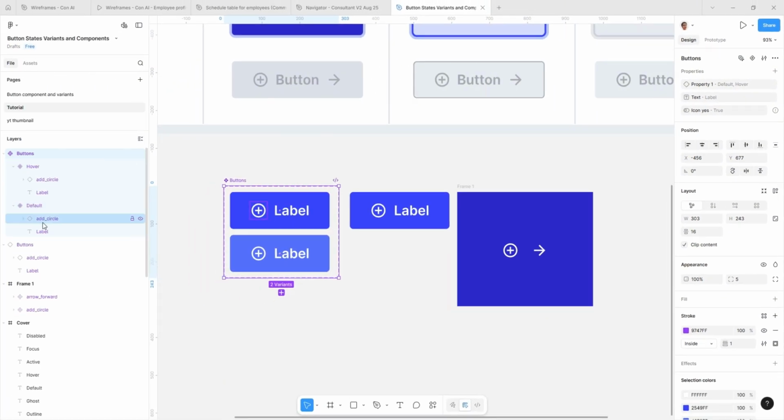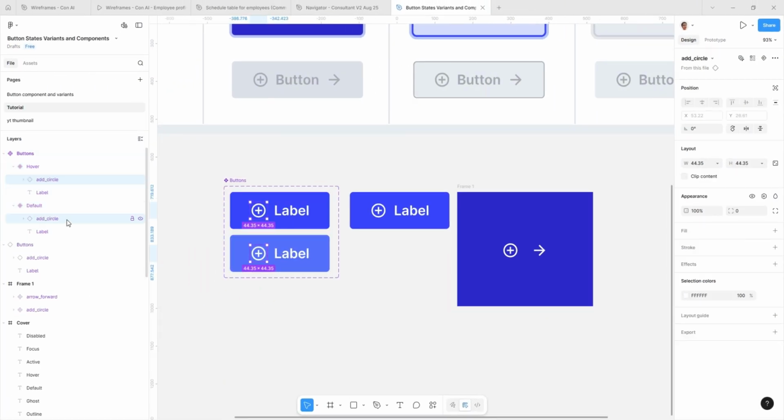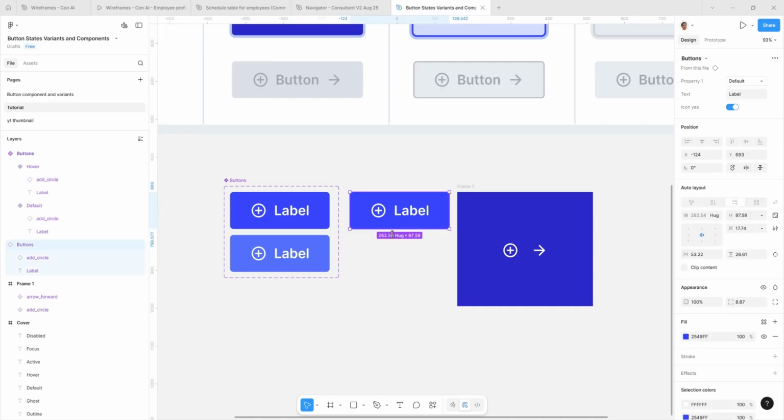So what we are going to do is the same thing. We will choose the icons, and then from the appearance tab, we can see here, we can apply variable or properties. If we click on this, we will see the property that we created, and we're going to choose icon yes. And now what happens if I do that? If we click on the instance of this component, we can see that we can toggle the icon on and off.